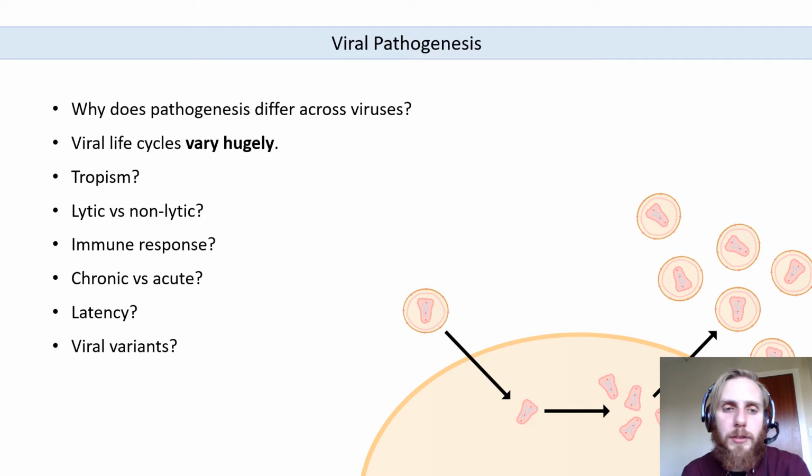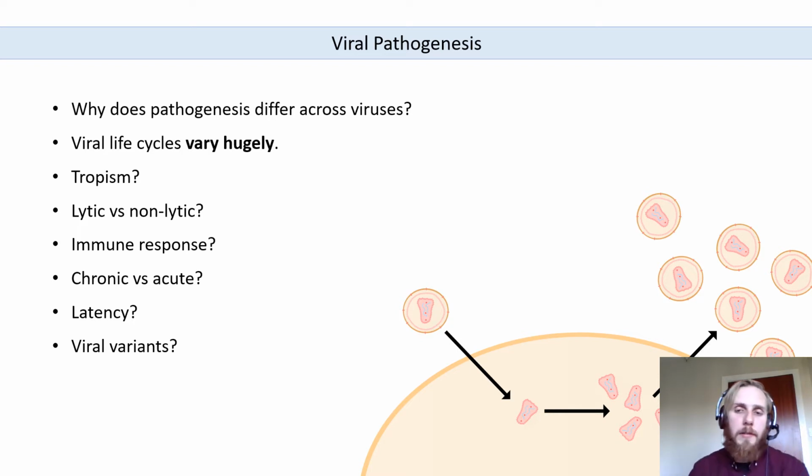So we also have chronic versus acute, and then this idea of latency. We need to consider that not all viruses cause disease straight away. Some are able to persist, so we have a long-term infection that could potentially be characterized by reactivations. If we think about HIV, HIV is a latent infection. It can go into this latent quiet state for like a decade. Herpes simplex virus also has this latent stage. However, herpes simplex virus is characterized by potential reactivation. So it's in this quiet state, but it can reactivate and burst into a symptomatic state occasionally. And these symptomatic states are just breaks in this long latent stage, really.